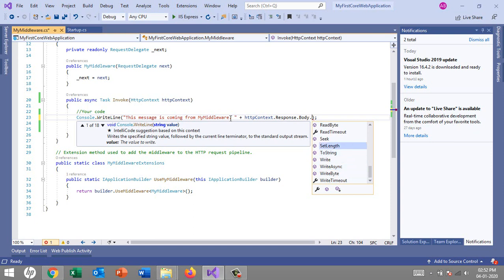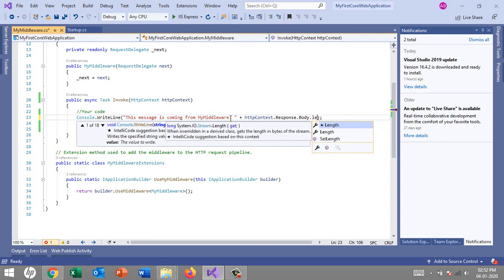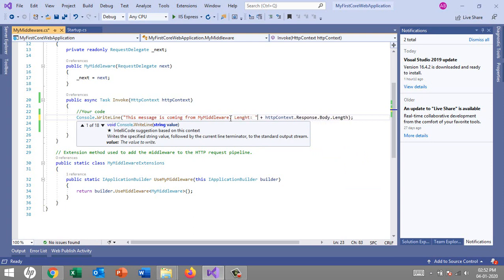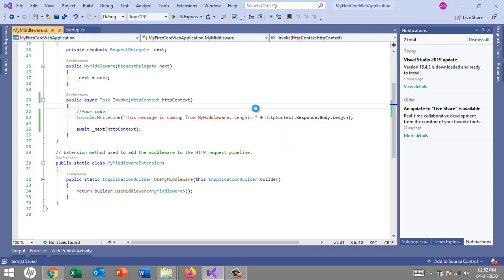What we'll do is just put the length. Okay, let's see what happens.